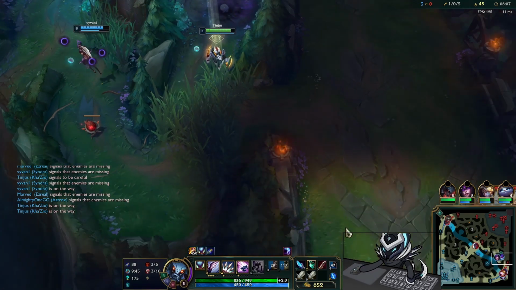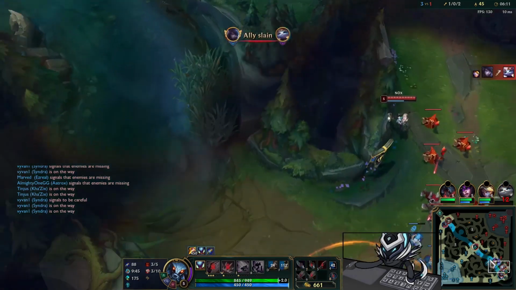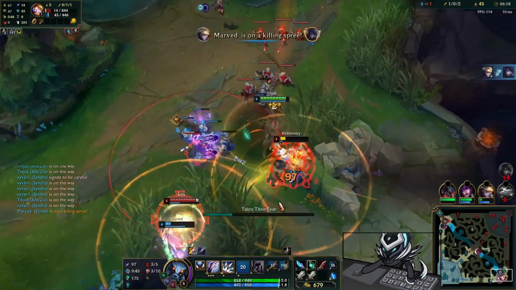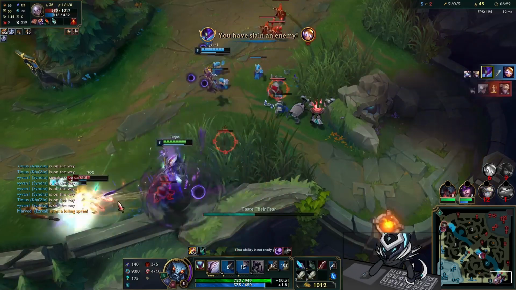Bam, pick that up, pick the Gromp up quite nicely, and turns out bot lane's actually having a fight, which is a bit questionable considering we're literally right here. So we're just gonna walk up here, try and go on the Ophelios, but Ezreal's gonna pick him up. I'm gonna pick up the Blitzcrank, try and save the Ezreal.